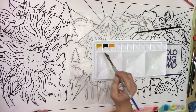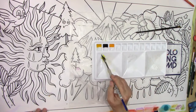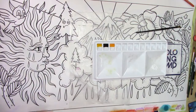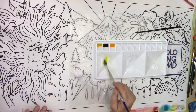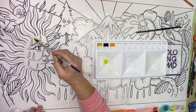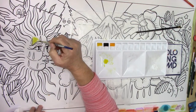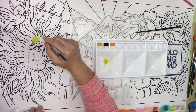Now you can mix this with a little bit of water if you wanted to, too. Ew, must have had a dirty brush. Oh, I got black on my. Kind of like watercolor, so we'll see. So the lighter areas I want probably in the face. So I just thought it would be fun to try it this way. And going up into her.